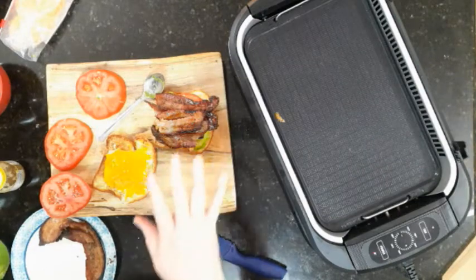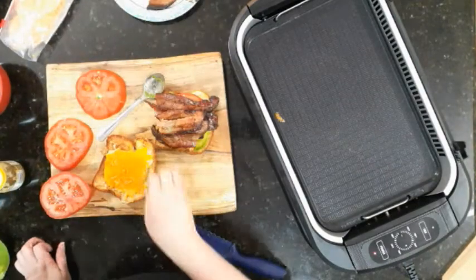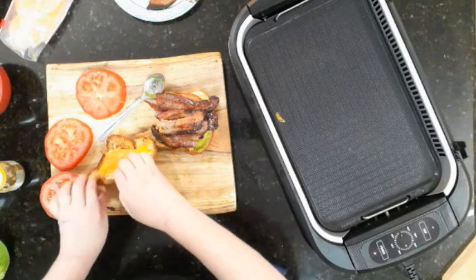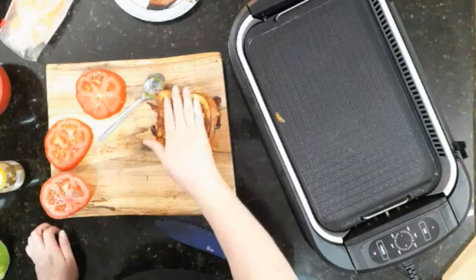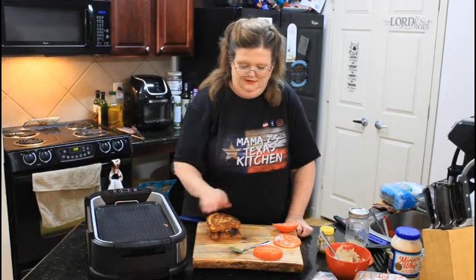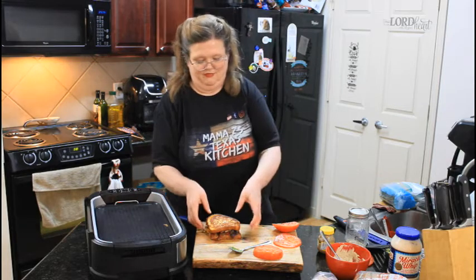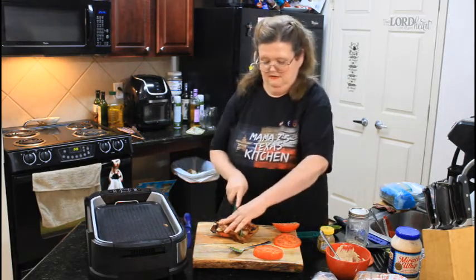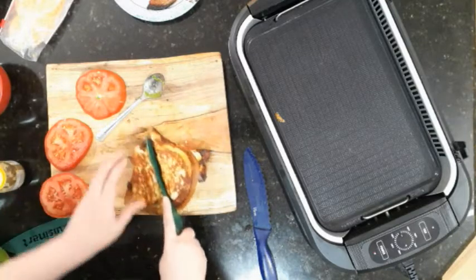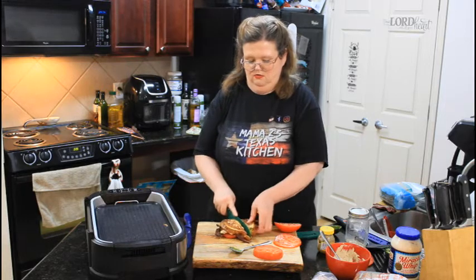So, got it all put together here, and we're going to put a lid on. Look how brown that is. We're going to mush it down. There you go. How beautiful is this? Let's cut it in half. Try a chef's knife. Oh, much better. All right, now we go. There we go. Now we're cooking with peanut oil.